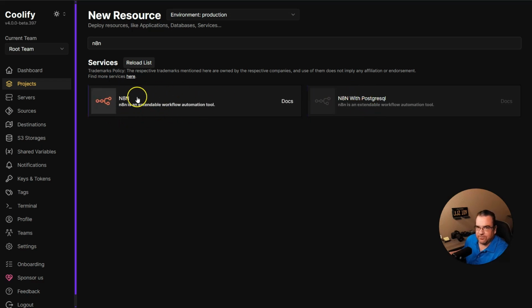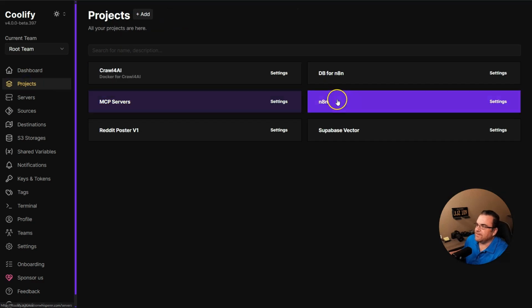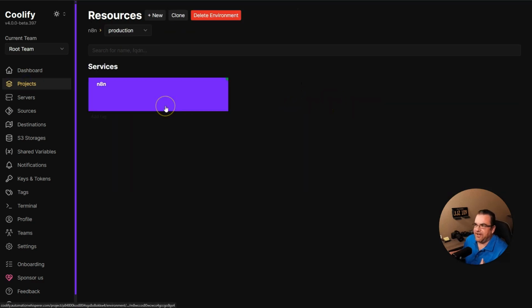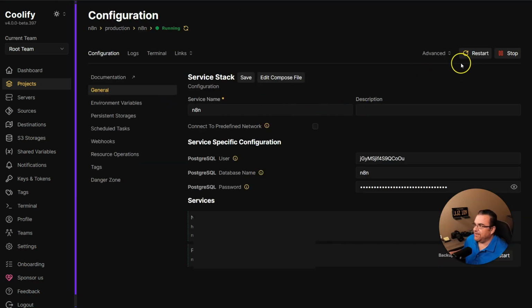I don't know about the other one, but I know on my instance that I can shut mine on and off, because that's how you have to update it. I have a video on how to update your N8N. I can turn this on and off without an issue because I have the database. But if you're worried about your workflows, I would look into a way of backing up your workflows. Like I said, I have stopped this and turned it on and off 100 times, and I've never had an issue. I'm not going to act like the expert though, so you do what you need to do.